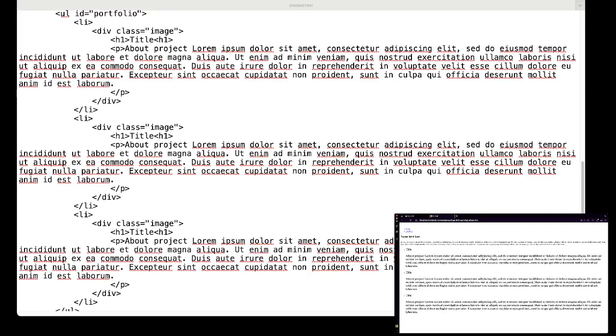And this is what it's looking like so far. Of course, this does nothing in there. Oh, maybe let's add some images.